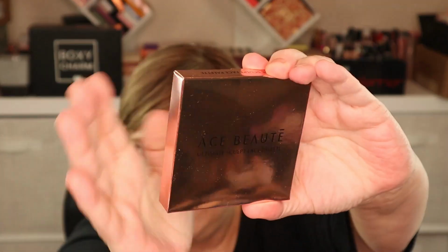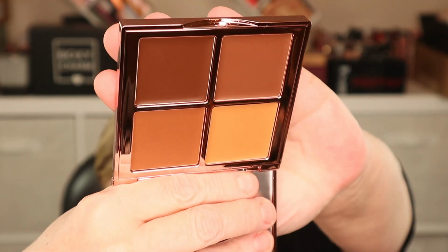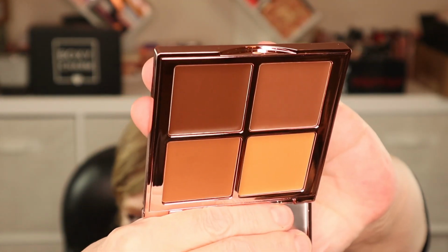Okay, next product. Ooh, we have something from BEAUTE. Sorry for the shimmery shine. What is this? Okay, it's the Ultimate Sculpt Face Palette. Okay, yay for makeup. All right, it has plastic around it. And then this feels like plastic, but it's made to look like metal. Ooh. Oh, yes. Okay. It is looking a little dark. Nola, is this the same shade you got?